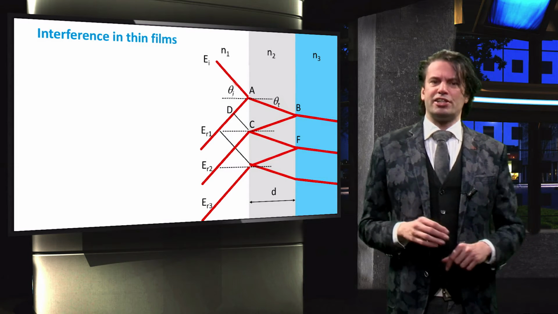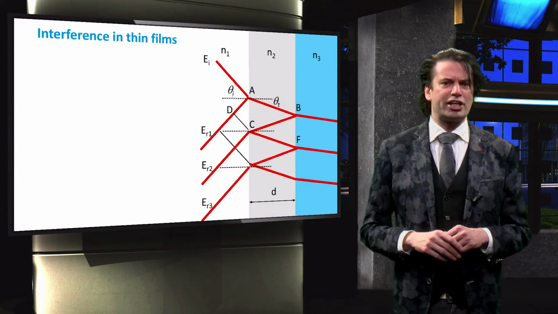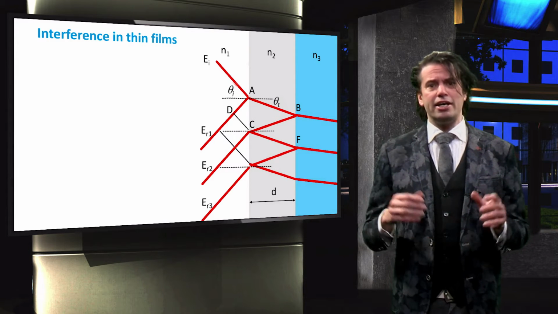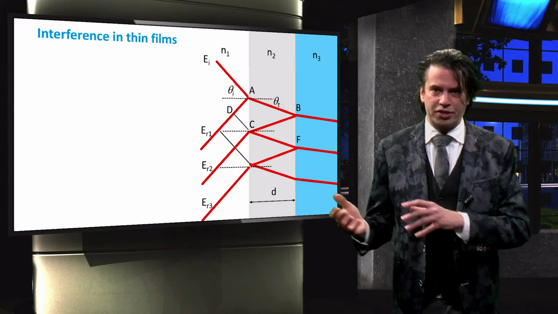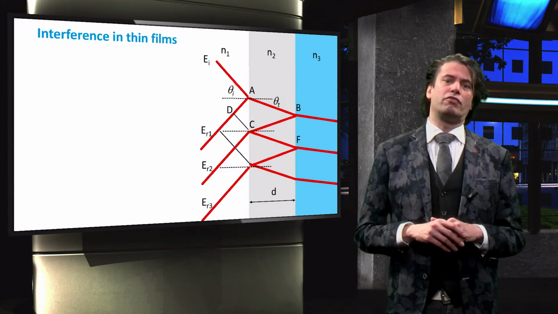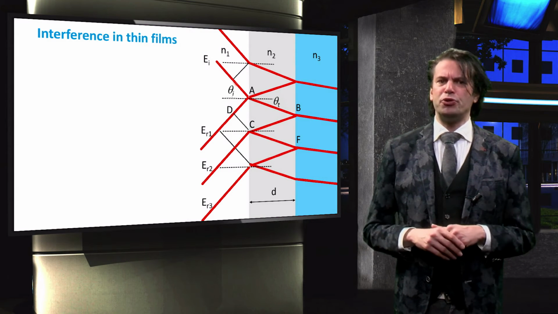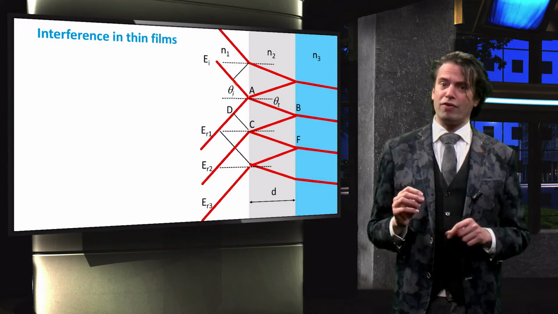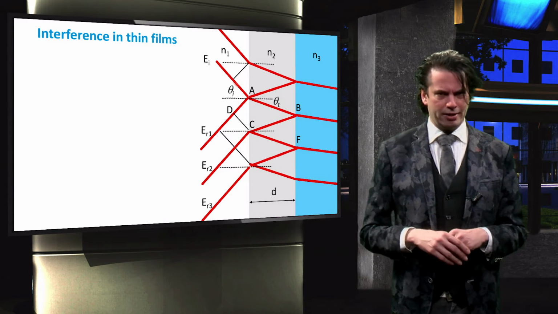The different layers in a solar cell can cause interference. This figure shows a cross-section of the air, a Rayleigh film, and silicon. E_I represents the electric field of an electromagnetic wave incident under an angle theta I. E_R1 through 3 are the reflections of E_I. We briefly introduce a second light beam with the same angle of incidence. We can see that the reflection of this light beam will interfere with E_I in point A.